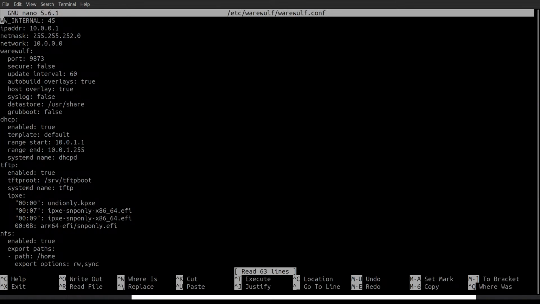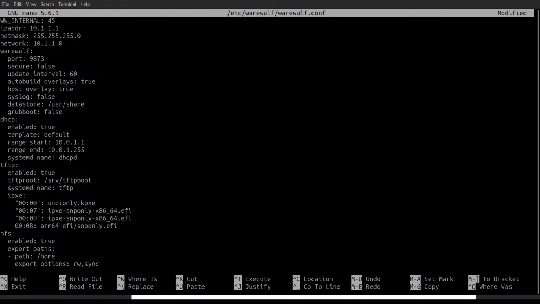This is the Warewulf config file. It's all YAML. So if you're comfortable with YAML, you know what to do in here. I do not feel like you need to dump a bunch of sed lines like they show. Get in here and look around. See, it's already kind of got this set up. It's going to be this. It's going to be that because it's a dot. It's a /24. So for those that don't know CIDR, /24 is netmask 255.255.255.0. You would usually make it bigger in a real cluster because you would have hundreds and hundreds of nodes. We're going to have one. So a /24 is overkill in itself.